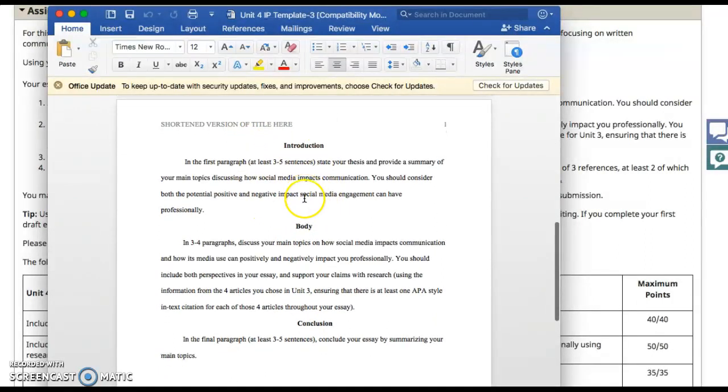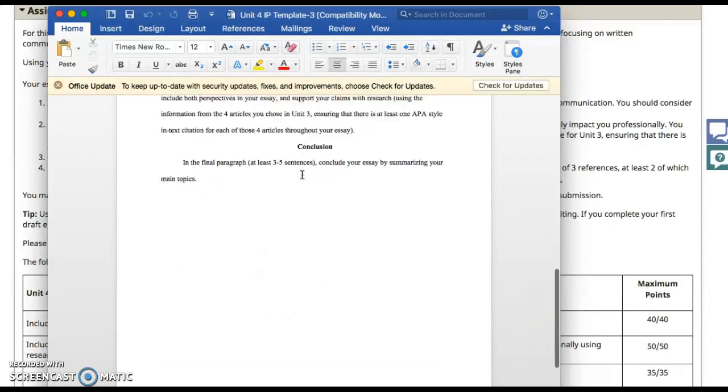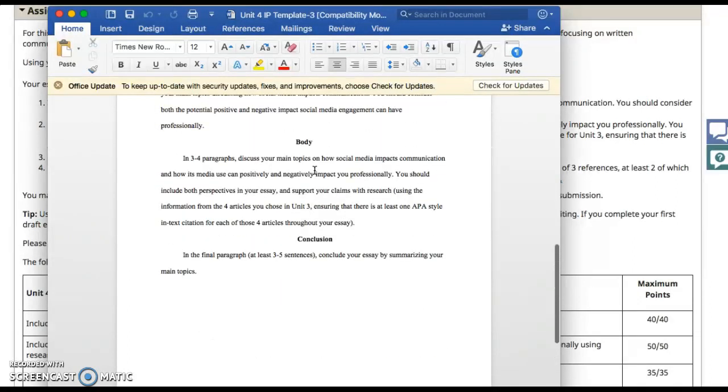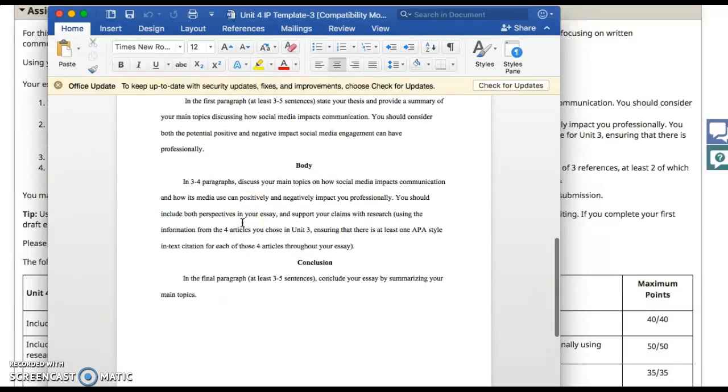So you can type your introduction here. It says 3 to 5 sentences. Again, I always recommend aim for around 5 sentences for that introduction and around 5 to 7 sentences for your body paragraphs. So the general formatting is all done for you here. You'll place your source information for your 3 articles here. Use that cite button in the library. You'll have your source information all done for the references list. And then that just means you'll be incorporating the sources into your body with in-text citations.